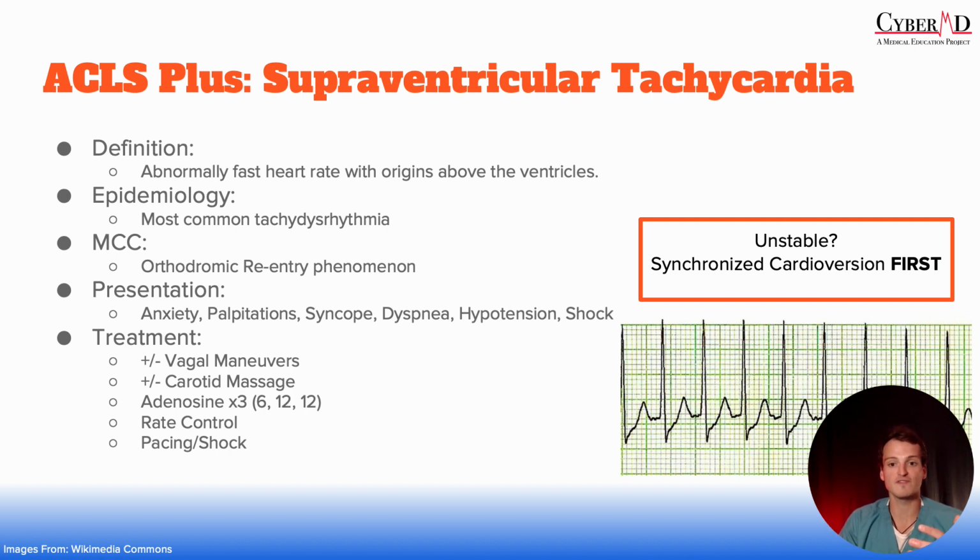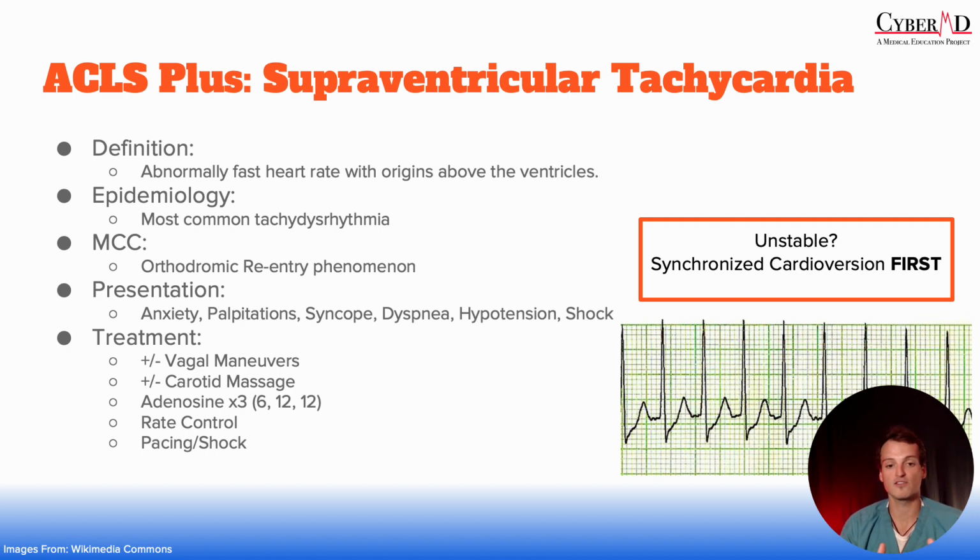Now, managing SVT requires a systematic approach. You can try initial interventions like vagal maneuvers or carotid massage, but the classic teaching and our classic intervention with medications, as long as the patient is stable, is going to be giving the patient adenosine. And you're going to administer that 3 different times in doses of 6 milligrams, 12 milligrams, and 12 milligrams. And so you will do that, and you will hopefully reset the patient.